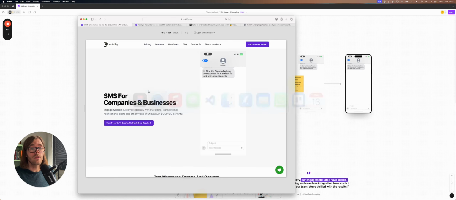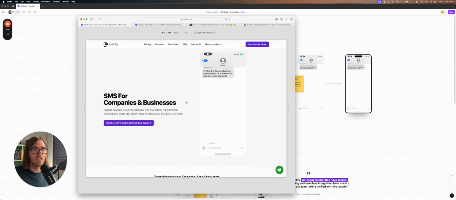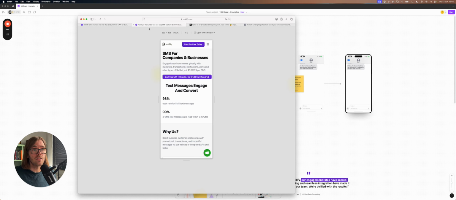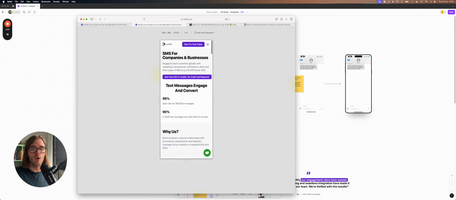Now, if we go and take this section by section and take a look at the mobile version first, what you can see here is that where on the desktop version the hero section takes up almost the entire page, that's not the case on mobile, and you can really see the difference where this is very calm and gives users time and space to really take in what's happening here. This is a big wall of text.